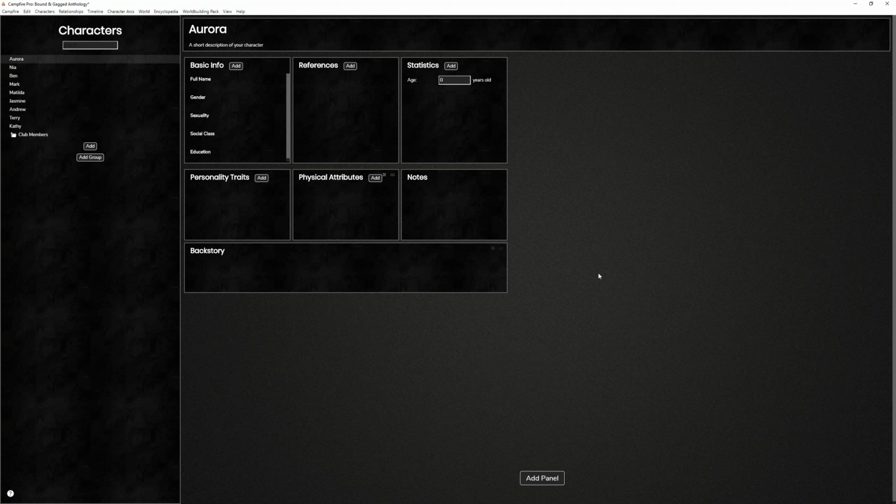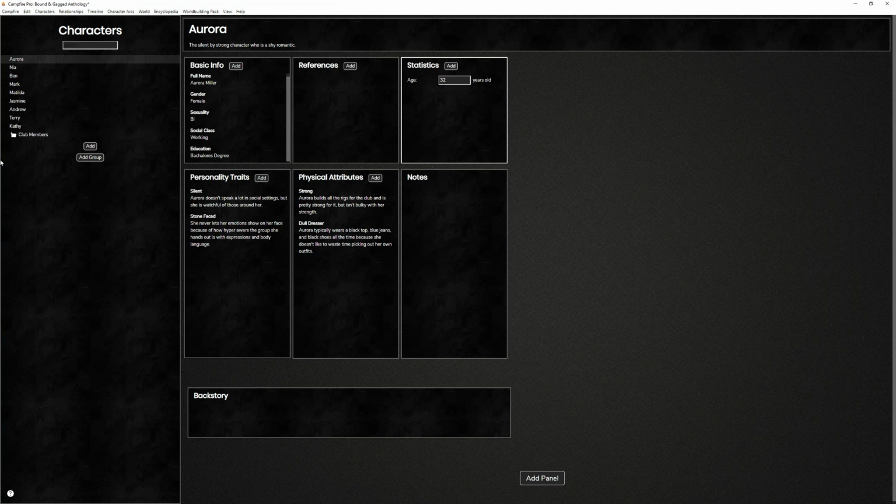Going back to these characters, we can go ahead and fill out some of the stuff. Now, this is really customizable. You can pretty much do whatever you want with it. You can do full name, you can do gender, you can do so many things. And I'm just going to take another moment to pause so you don't watch me type this all in, because that's just weird. Okay, so I'm still filling some stuff in, but I thought this was a good opportunity to show you guys some stuff that I'm doing right now.